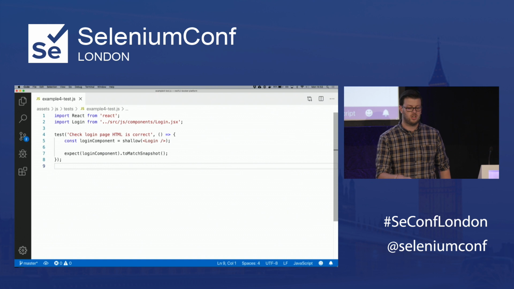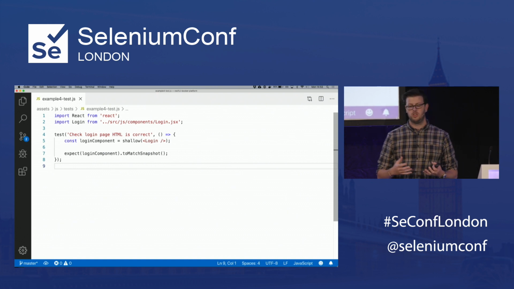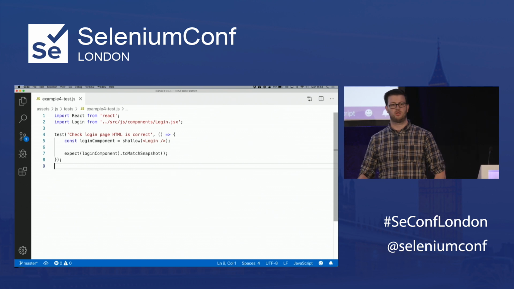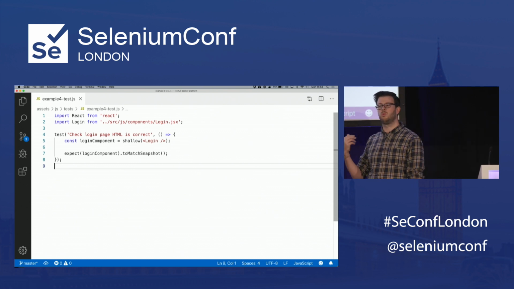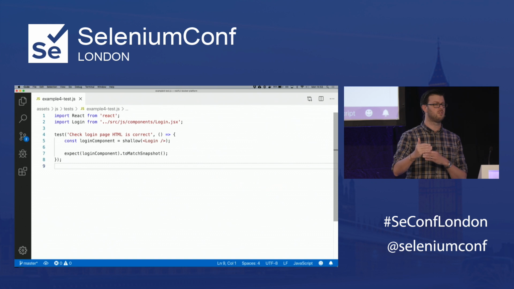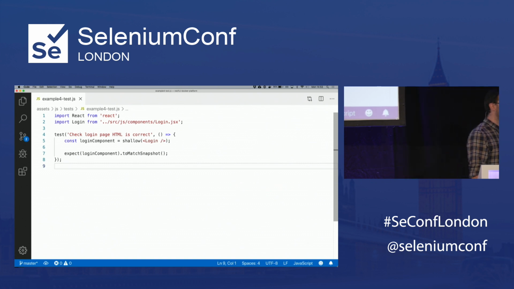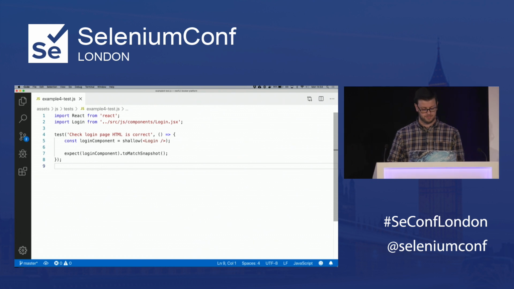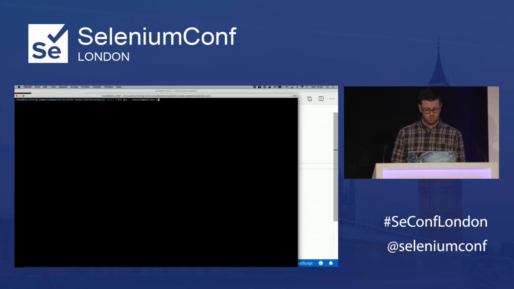And then I'm using an assertion here where I'm saying expect the HTML to match a previously accepted snapshot of that HTML. So it's similar to what we saw in Applitools, but this time we're doing it in terms of some code or some stringed data. So let's give that final one a run.